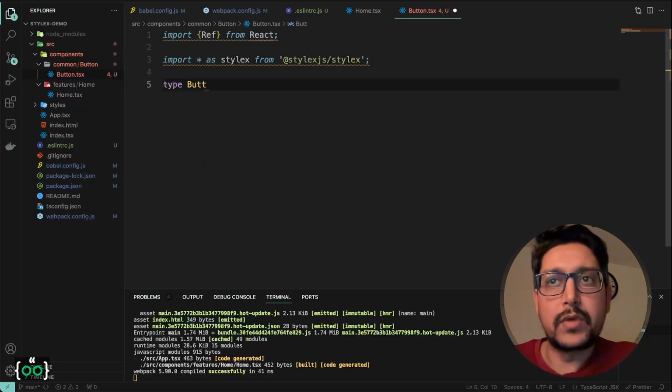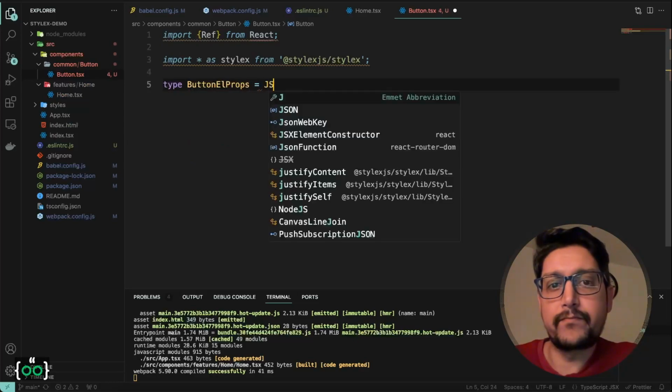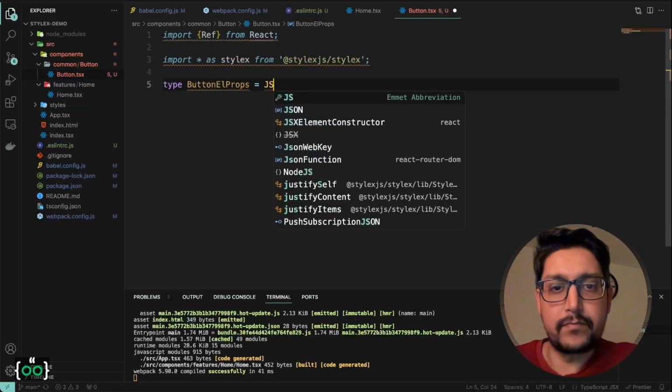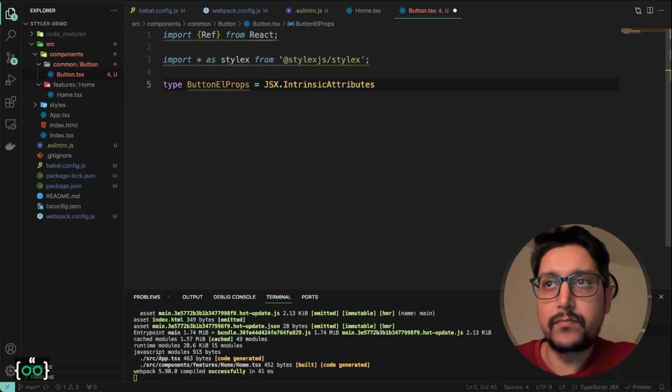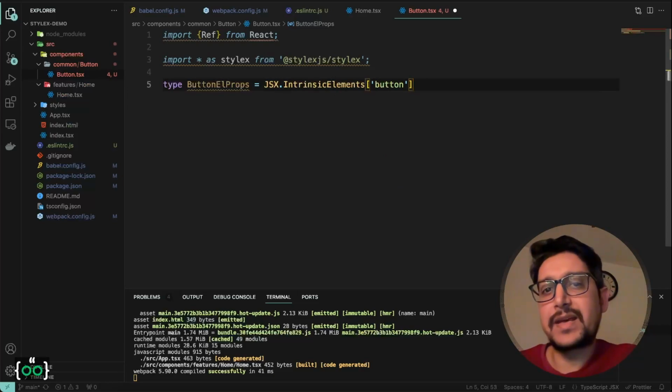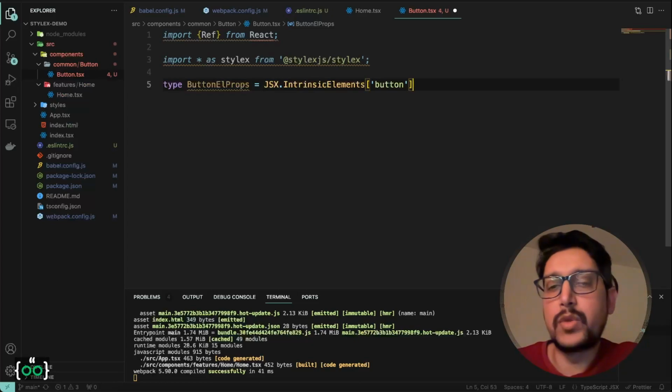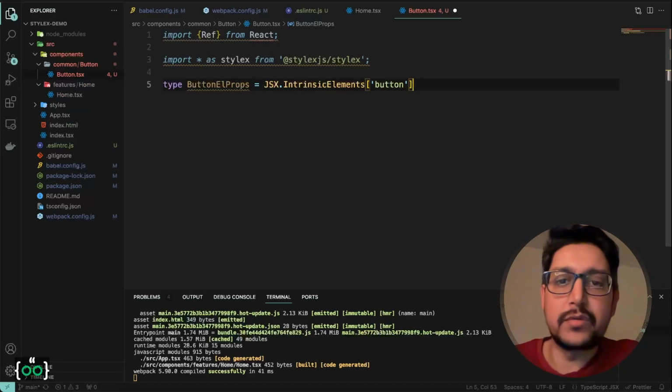First of all, what about the button props? So we are getting the intrinsic elements properties of button, so that all these we can add, like onClick, button type attributes, to this type.